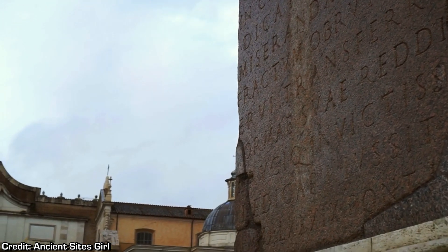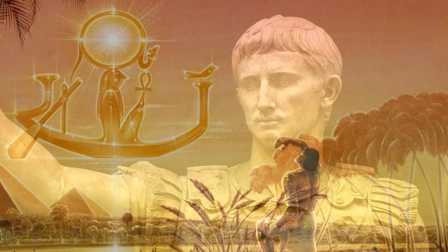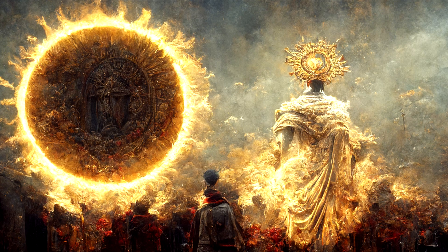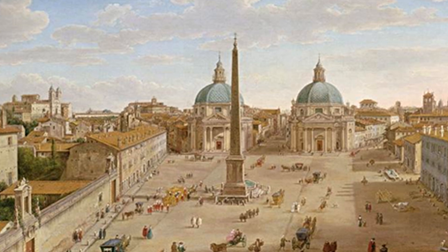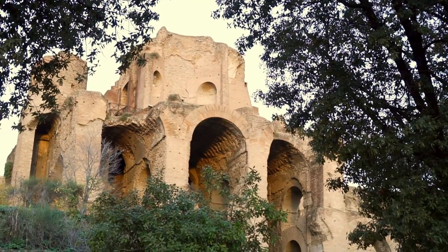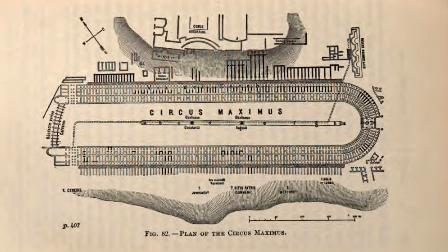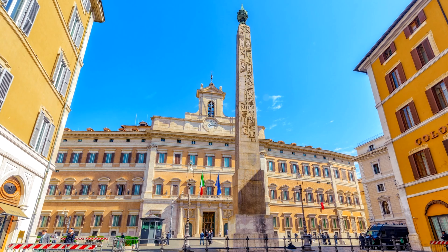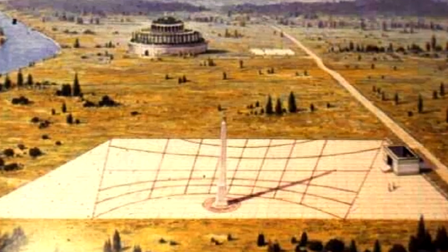However, Augustus also maintained the original solar intention of the obelisks, dedicating them to the Roman sun god Sol. With this move Augustus incorporated a new Egyptian concept into Roman religion while maintaining Roman religious practices around the sun. The Flaminian obelisk was erected in the Circus Maximus at the east end of the Spina, where chariots racing around it would symbolize planets orbiting the sun. The obelisk of Montecitorio was placed in the Salarium Augustae and functioned as a gnomon — a monument that served as a large sundial.